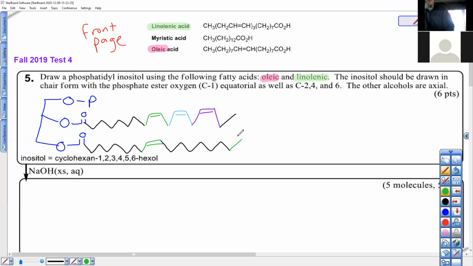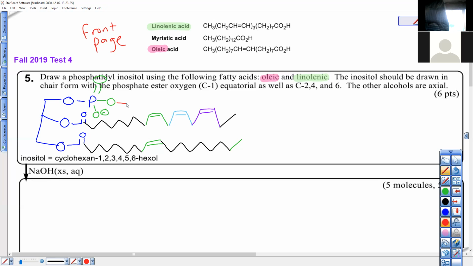Now, how do you draw a phosphate ester? Well, you got to draw a phosphate. We better know what a phosphate is. I don't let you graduate my class unless you know that a phosphate has 5 bonds. 1 double bond to O. If there's any O's left over, they're usually anions. And then we have to attach something to the right.